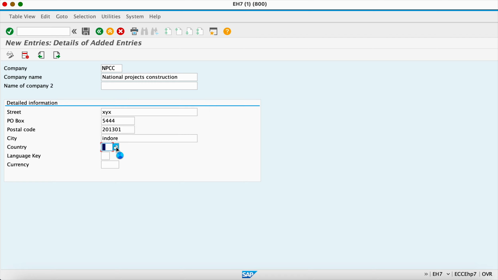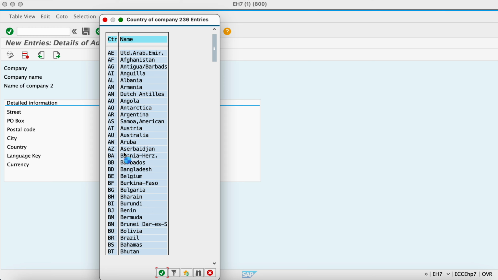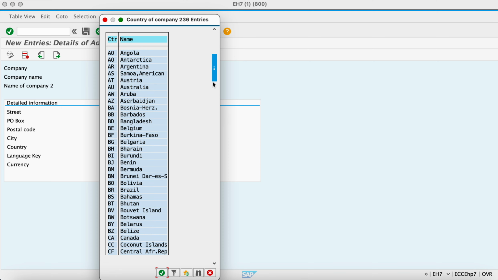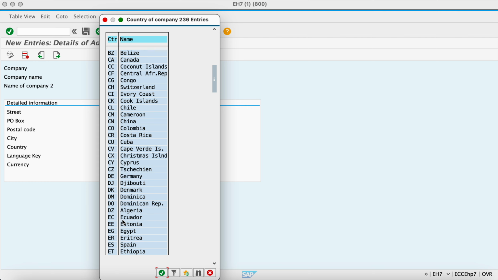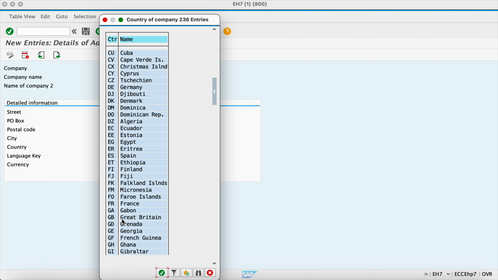Country you can find in the list over here. Whatever the country of implementation is, you select India if you are implementing in the Indian region.